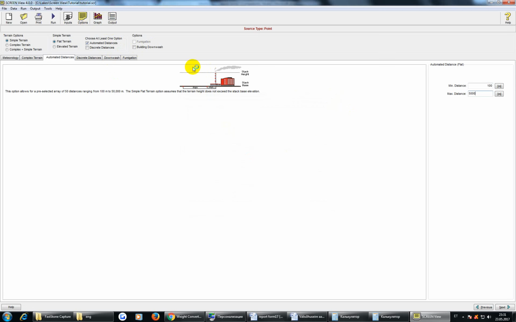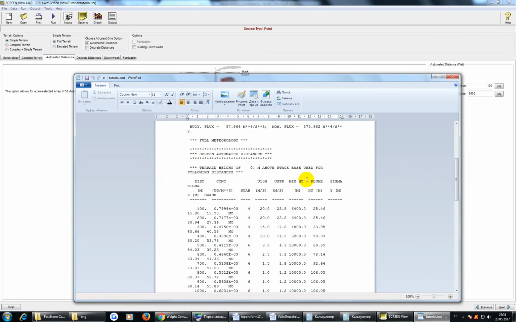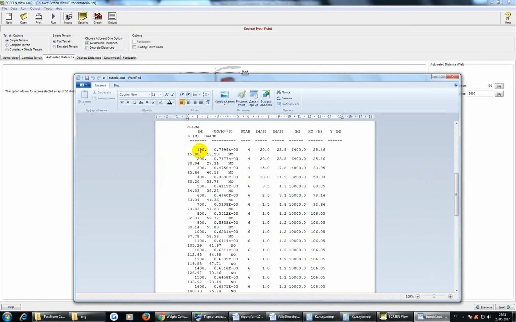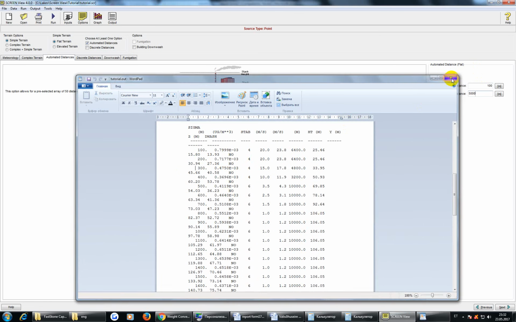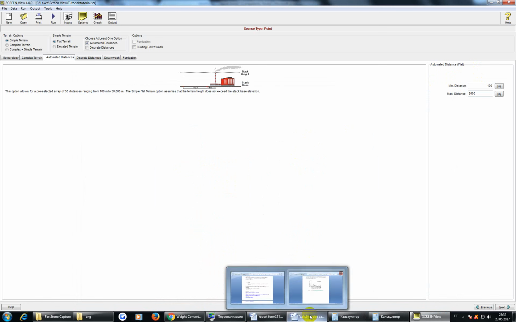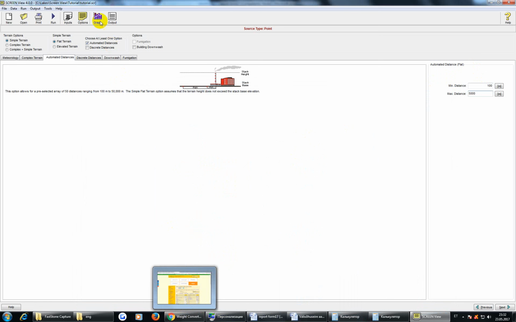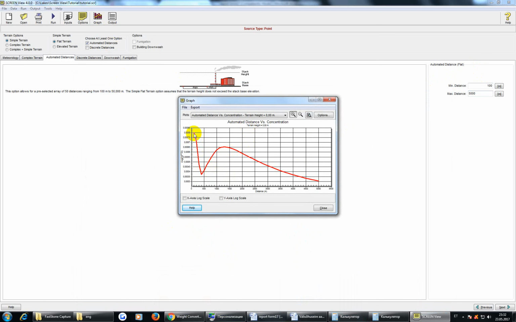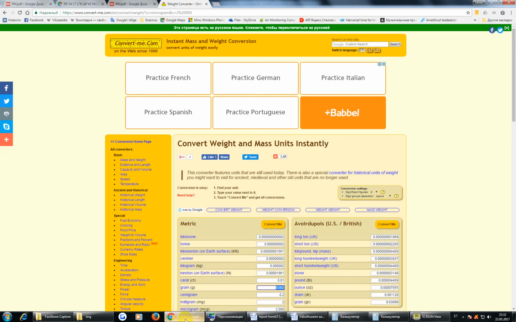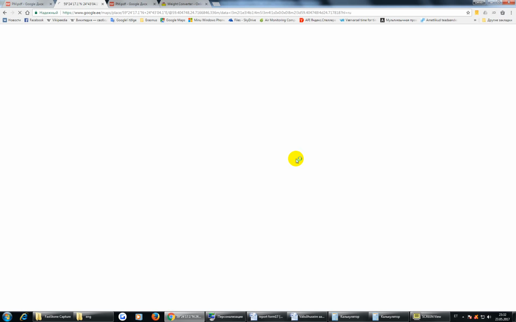Output, or this way. Here you see the distance, 100 meters, concentration, distance, concentration. Okay, this is micrograms per cubic meter. So you can compare it with the limit values. Of course, it's much less. You can also look at this graph and see that the first maximum is at a distance of some meters. So find another maximum, for example this maximum at 1 kilometer, and maybe you can try to find the nearest position in Google and compare it with this place with the maximum.